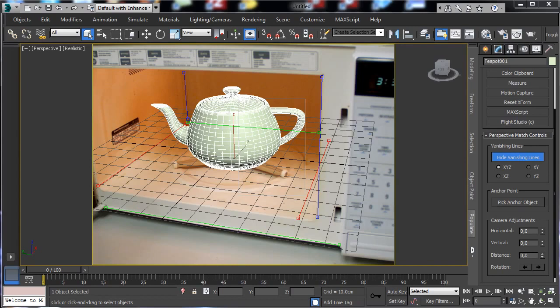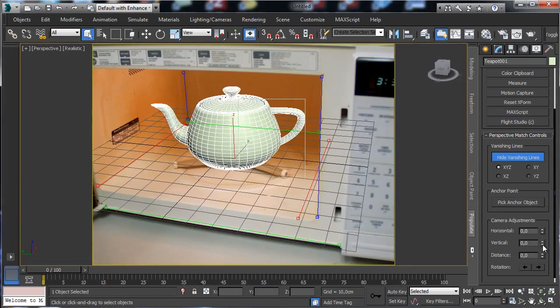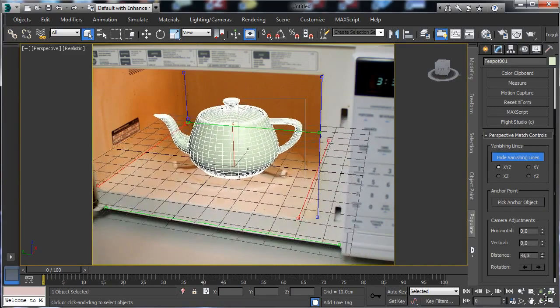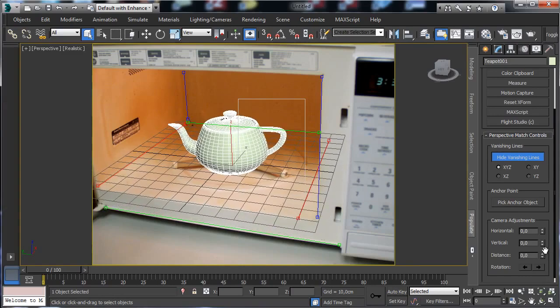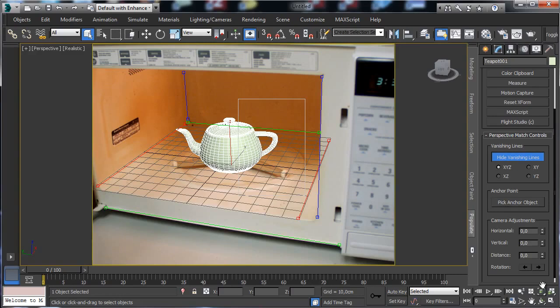Or we have the possibility to move the parameters there. You see, moving over the horizontal axis, the y-axis, and the distance to stay nearer. In this case, for example, it can be interesting to use less distance, and you see it seems to match more and more in a better way. So that's really nice. That's another new feature for 2014.